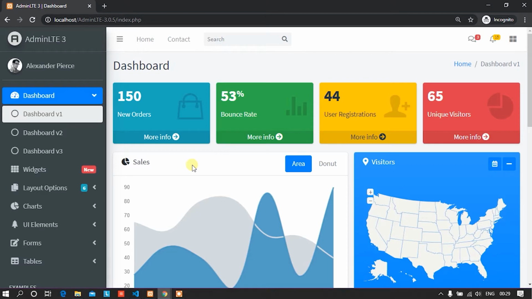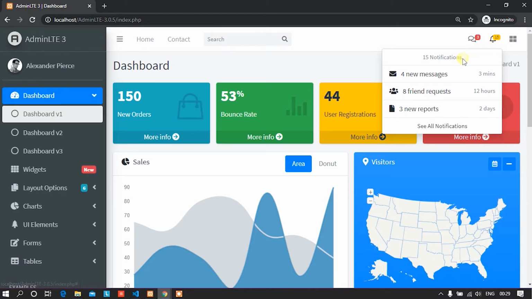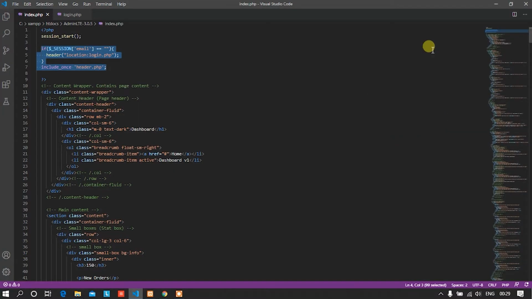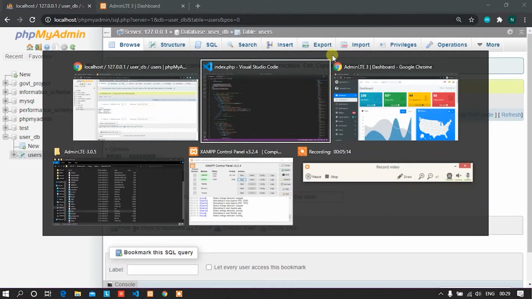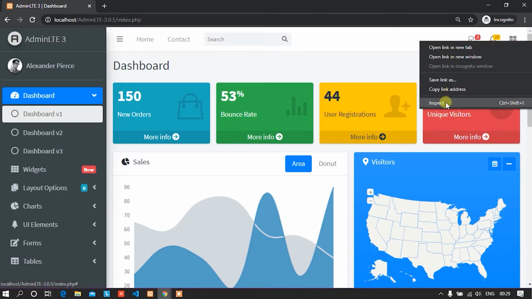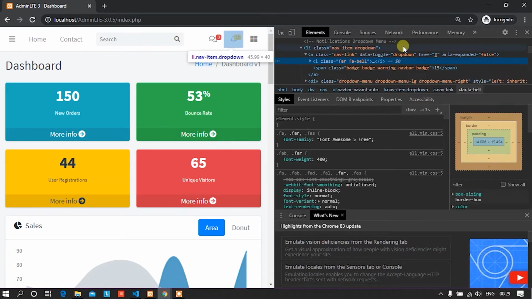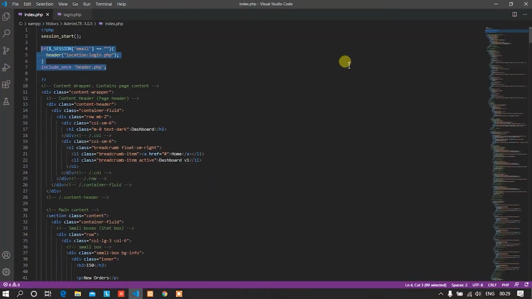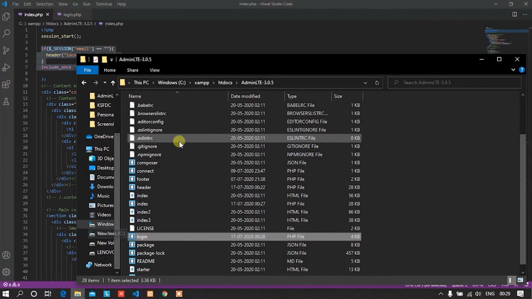Now we need to log out, right? Let's change this notifications thing into a logout button. How do we do that? This is probably inside the header. I'm going to inspect and check which class it belongs to. You can see something called fa-bell. I'm going to copy that, and you'll need the header code.